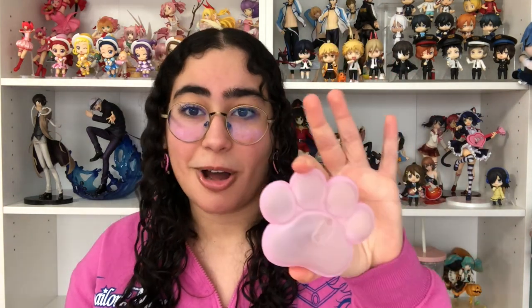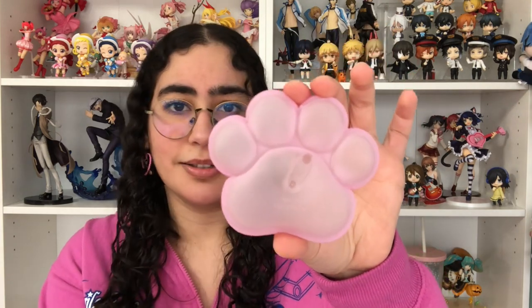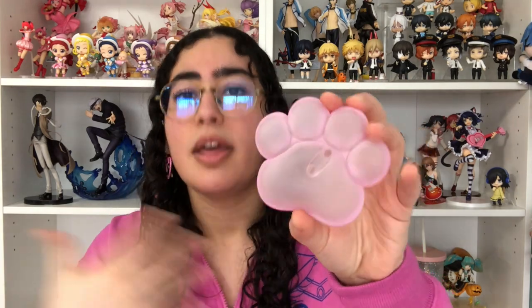Okay, on to the figure. First off, this is the base — it's small and adorable, it's a paw print. Even though it kind of looks like a dog, it's a cat. I kind of almost wish it was more of an opaque color, but I mean it's still really cute. I'm glad they didn't go with plain white or whatever. It matches the color of Ichigo — if it was opaque it might have been too much mixed in with her pink.